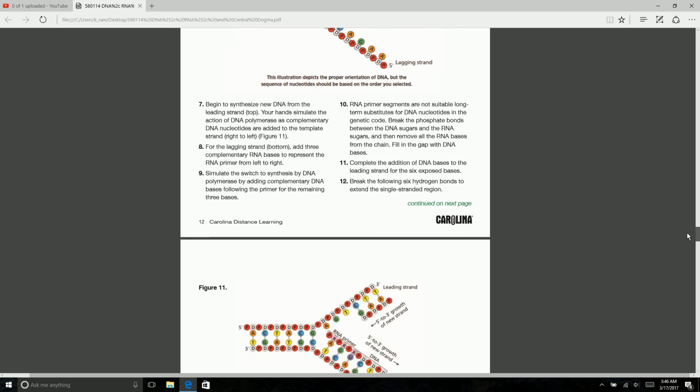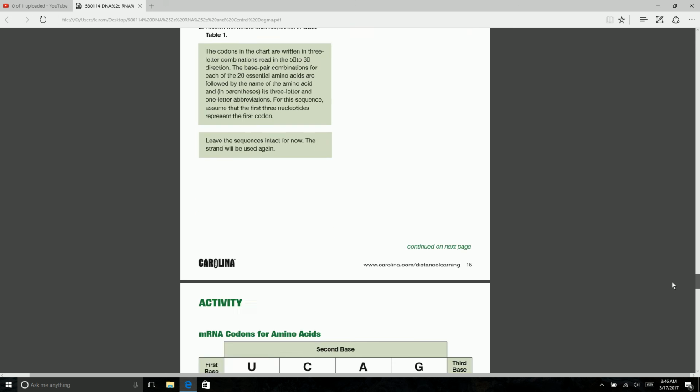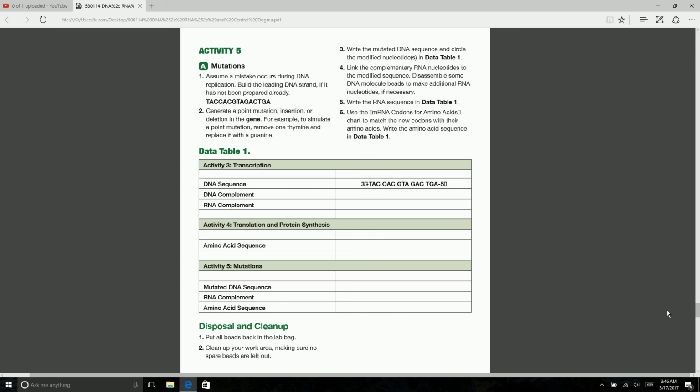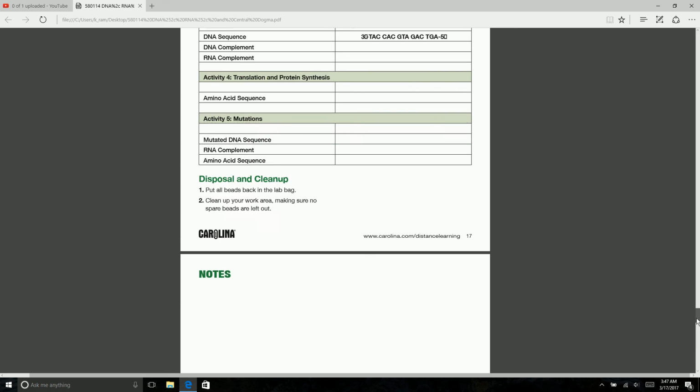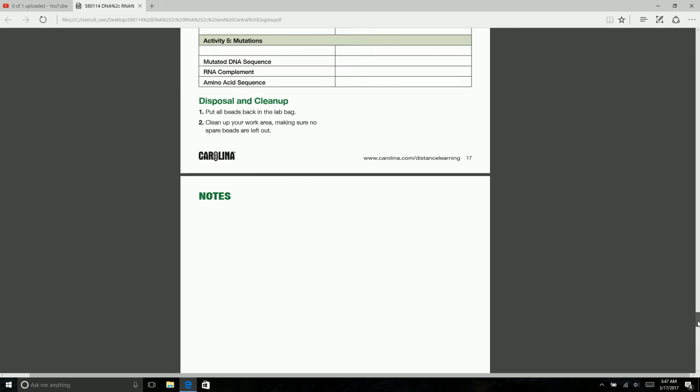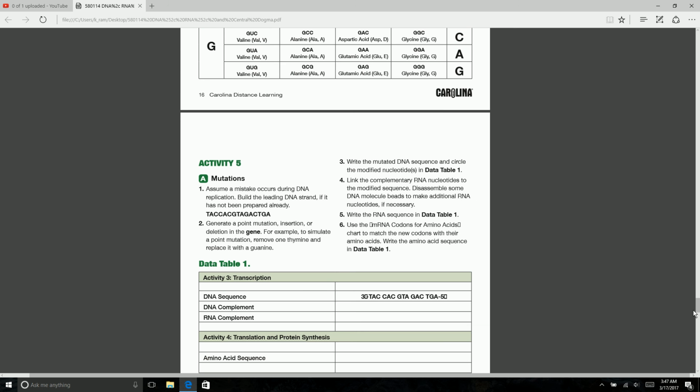And your activity number 5 is about mutations. You have to first make your DNA strand, and then you have to make some point mutations in your DNA, and then see when your DNA is changed, how it affects the mRNA, and when your mRNA is affected, how it affects your protein. And again you can write down here your mutated DNA sequence, your RNA complement, and your amino acid sequence.